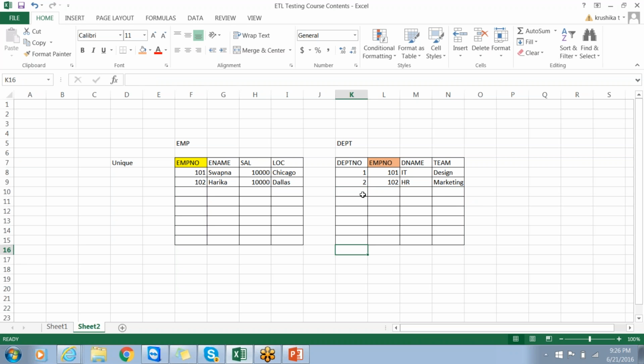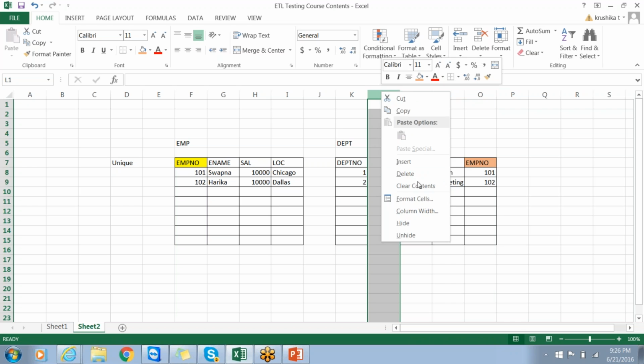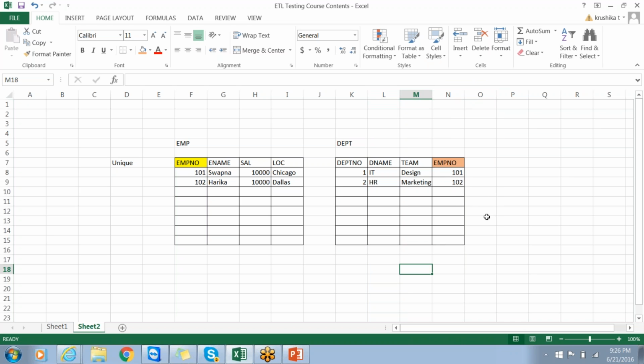Let's put it like this so that there won't be any confusion for you guys. Now, what is the primary key in the department table?